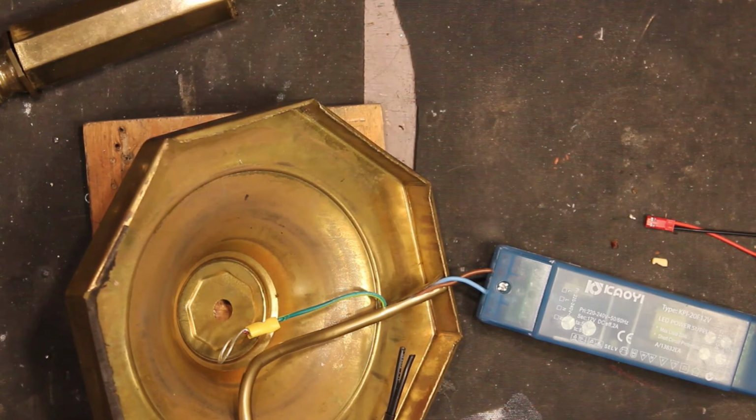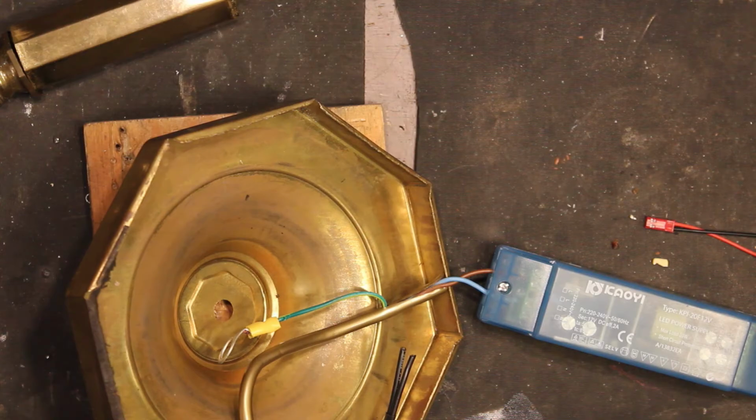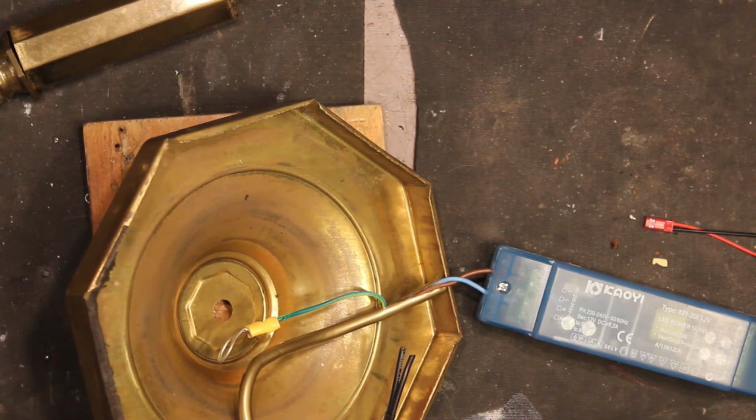I'm waiting for super glue to dry. Am I? Yeah, I'm still waiting for super glue to dry. So you're gonna have to come back here in a bit. I can assemble the base, but not the top at this point.